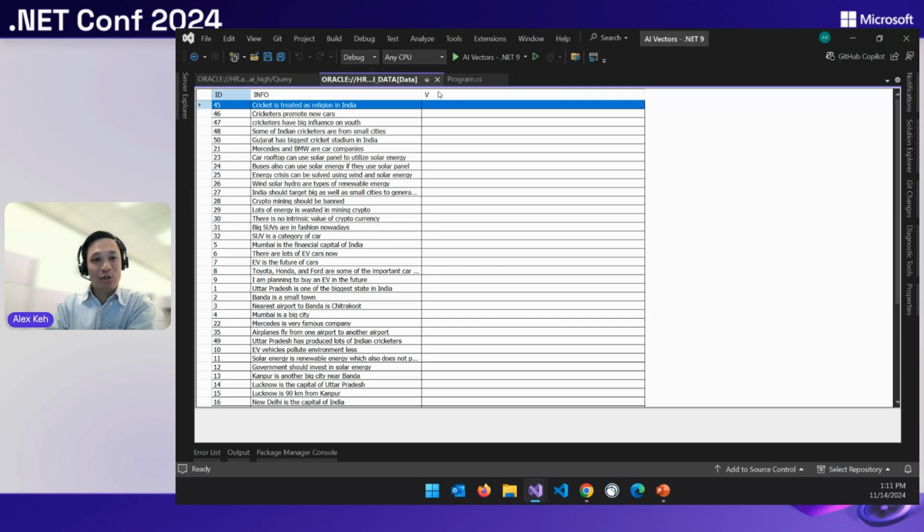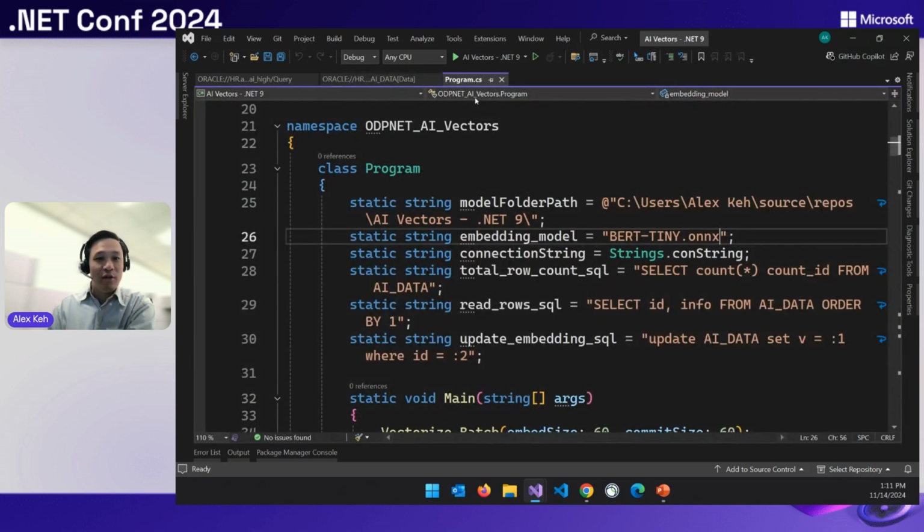But first thing we need to do is vectorize this data, because right now this is all in text. A database or .NET doesn't necessarily understand what's similar or what's not. You kind of have to teach it. First, you use the embedding model to turn this text into vectors. So it's a quantitative representation of the data, and that way it can use a vector distancing algorithm to see which one is the closest match to the information you're looking for.